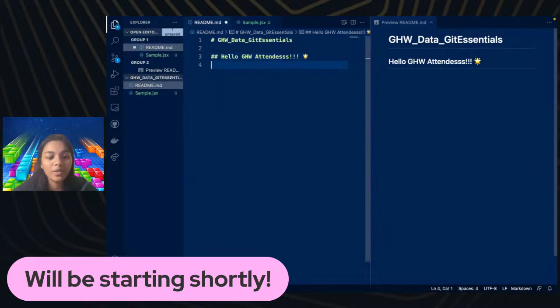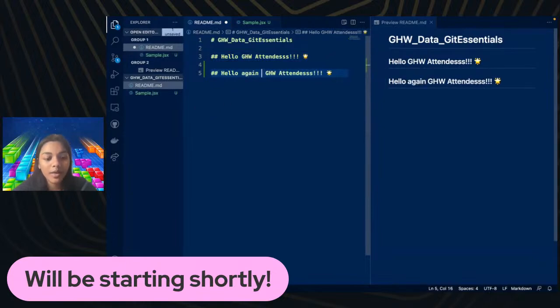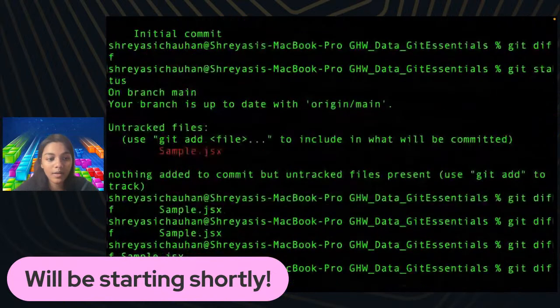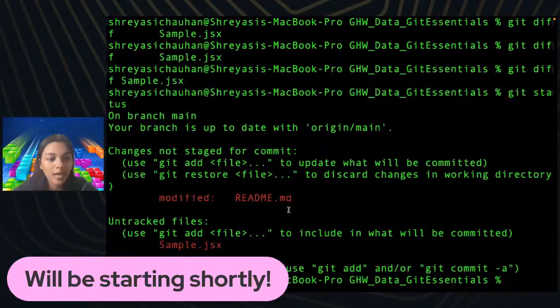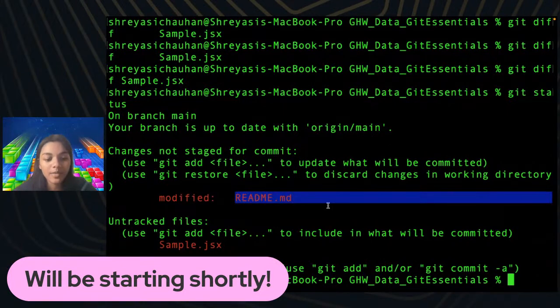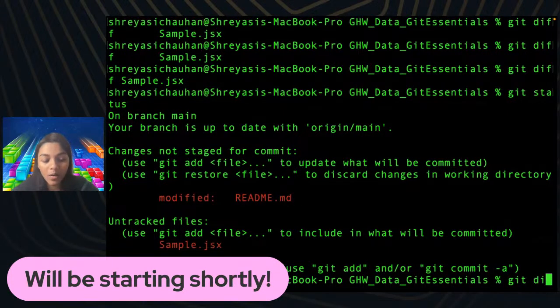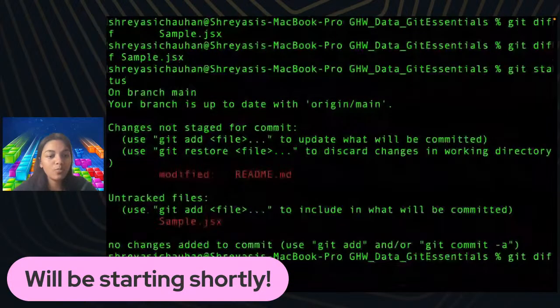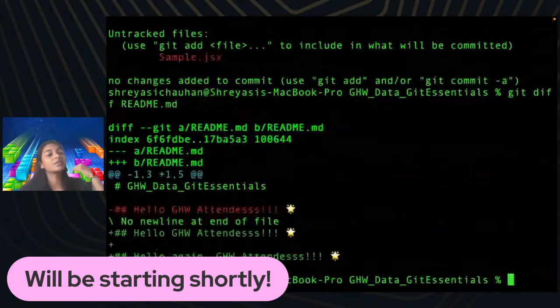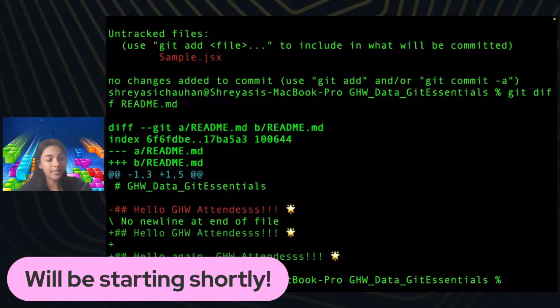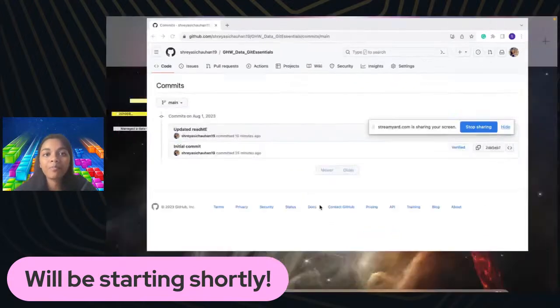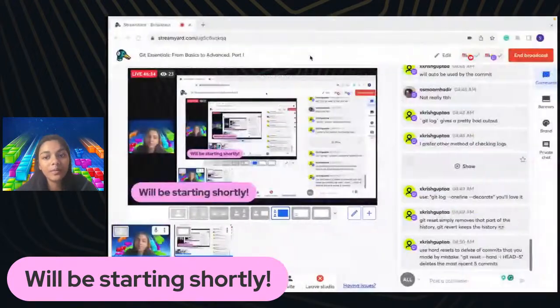Let's try the readme here. Hello again, save, and then I do a git status, and I see why that happened. Git add, and now if I do a git diff, it will show me the things that have been added from the previous time that I was on this file. So that's git diff, yet again.